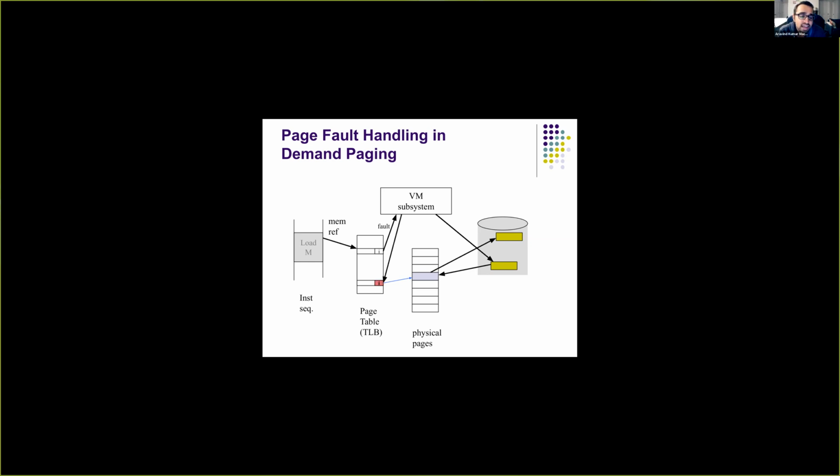Then it will reset the virtual address corresponding to the swapped out physical page as invalid, and update the PTE that corresponds to the faulting address to be valid. It will make that page table entry point to the physical page that it just swapped in. Okay, so this is how demand paging works.